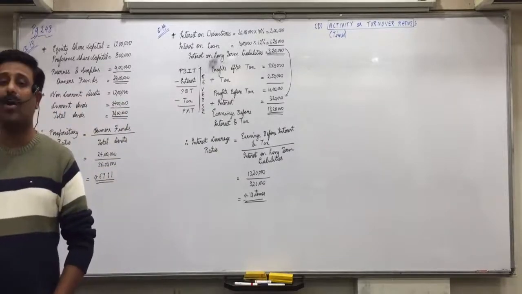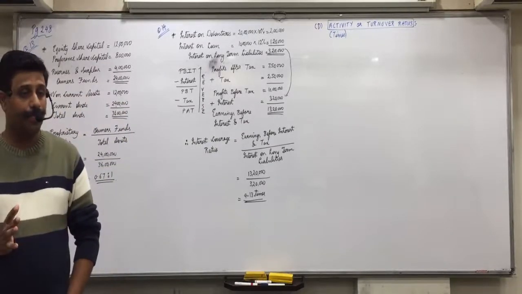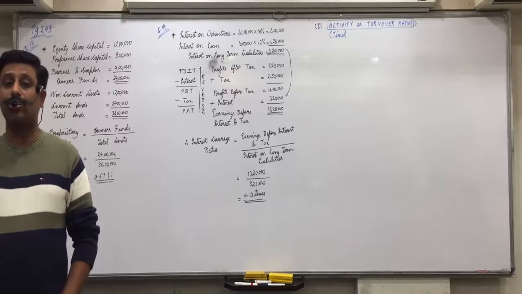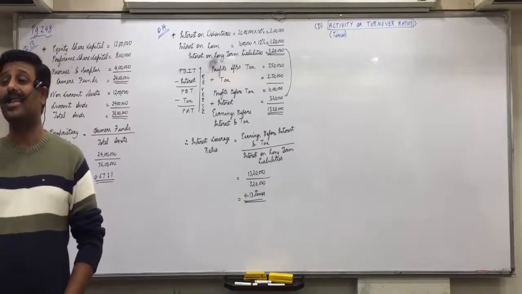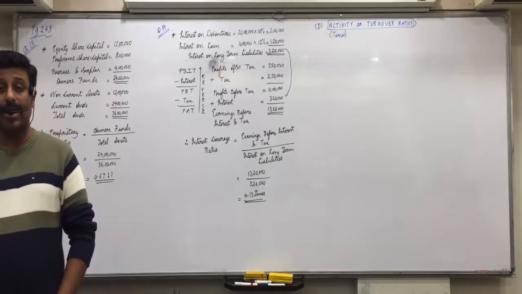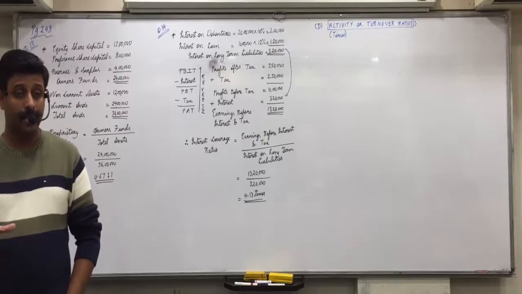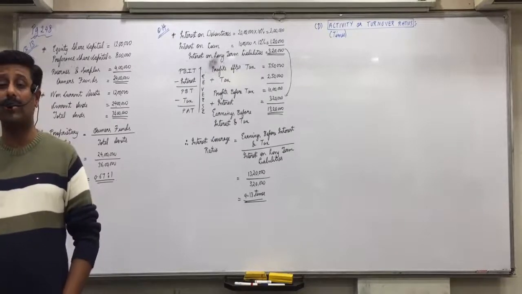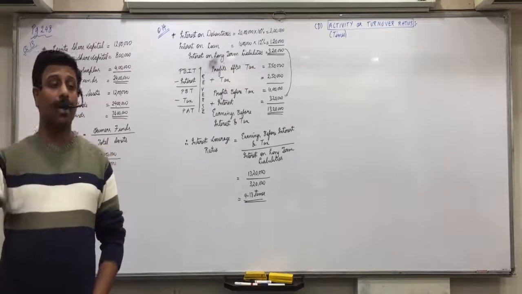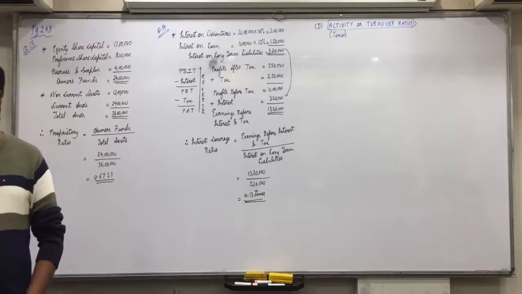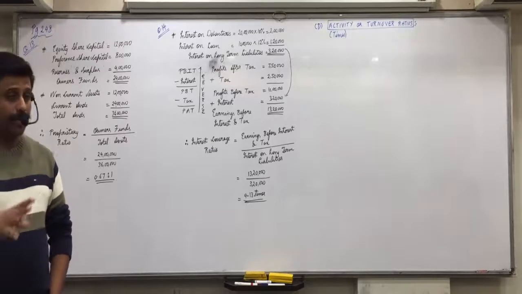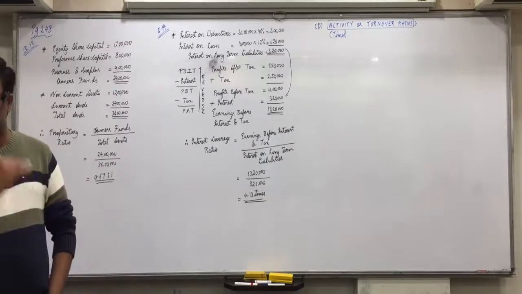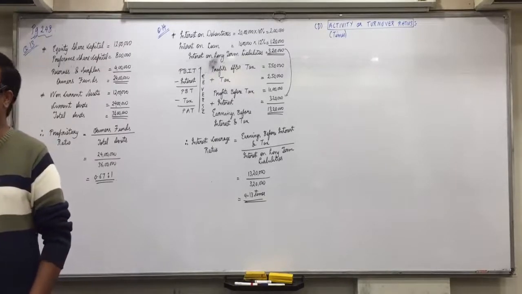It is reverse of profitability ratios. In profitability ratios, numerator was the ratio itself. Gross profit ratios, numerator gross profit. Operating ratios, numerator operating cost, which is cost of goods sold plus operating expense. Operating profit ratio, numerator operating profit. Net profit ratios, numerator net profit. Here, denominator is the ratio itself.